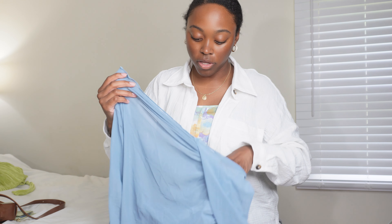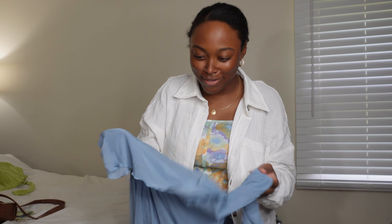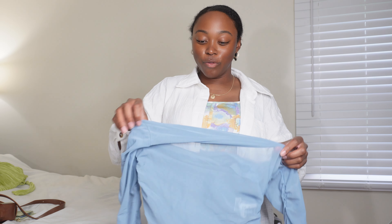Next I have this top — I'm not really going to try it on because it doesn't fit how I'd like. The idea is beautiful; when I saw it on the model online I was like 'oh my gosh, this is so cute.' It is very see-through — I think it would be cute for a concert. It has a solid strap in the middle over the bust area, so that part isn't see-through, but it's very small. If you have a bigger chest, that strap is not going to do much for you. If you have a smaller chest, this is perfect; if you want more coverage, this is not the top for that.